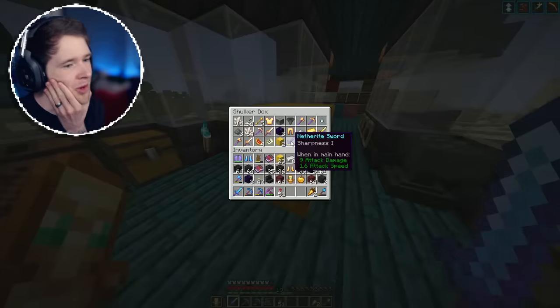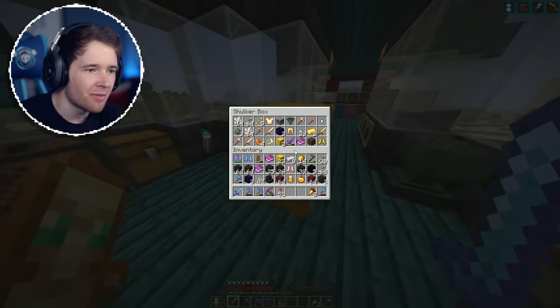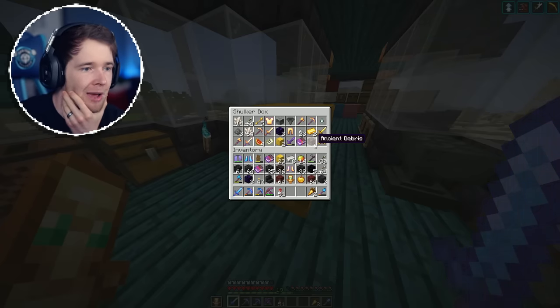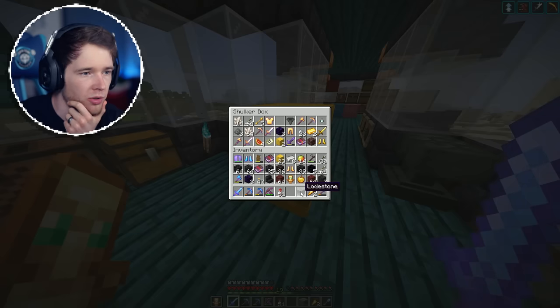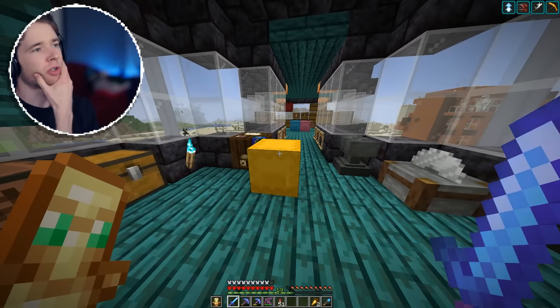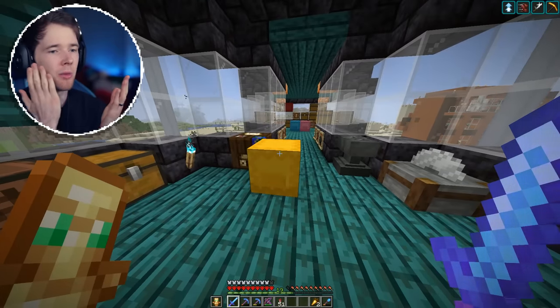So we got some stuff. We got a netherite sword, which isn't even that badly damaged. We got Soul Speed 3 on an enchantment as well, some ancient debris, and we got a lodestone. So we should probably try that stuff out. I can't remember what you need to put on a lodestone to be able to make it work. I know you need to right-click it with a compass.